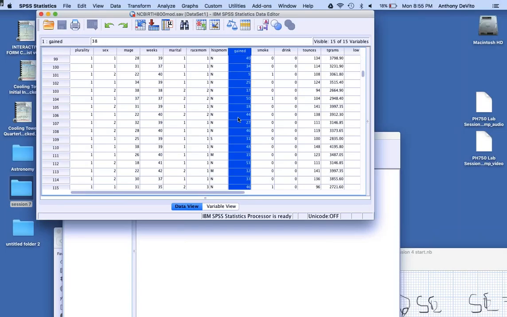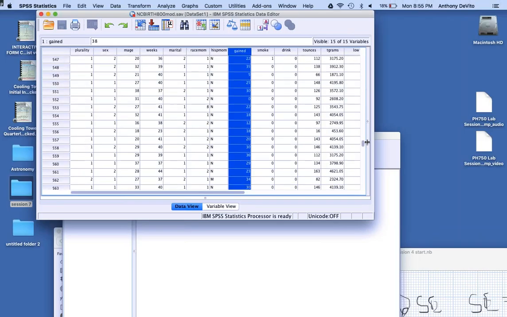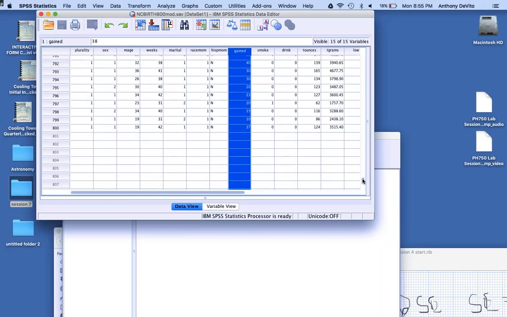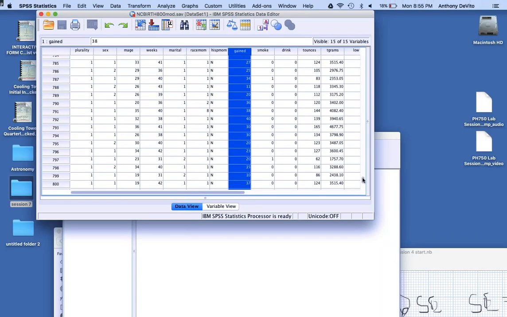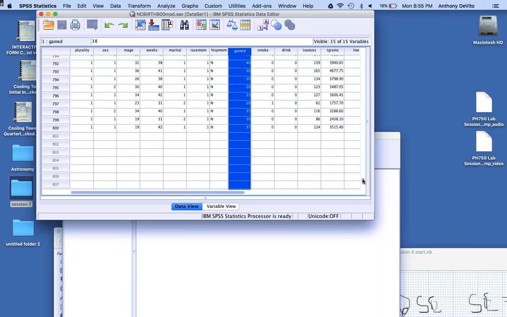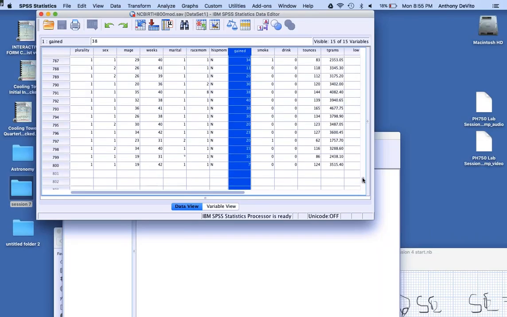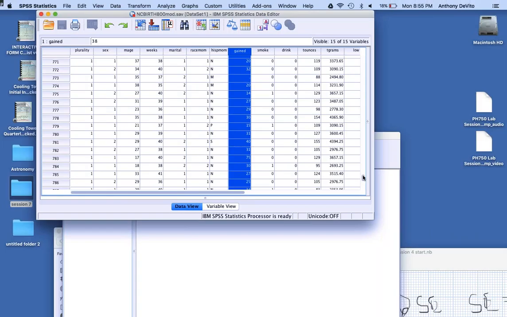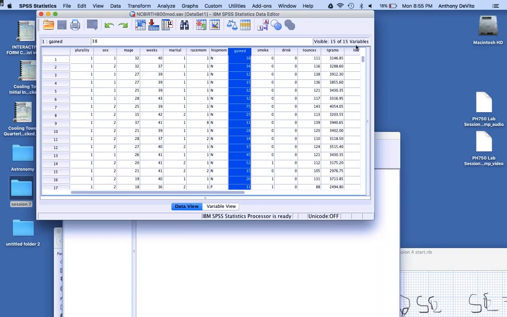This is a sample, even though it's a very large sample, 800 people, and is still a subset of all the births in North Carolina during the course of a year. There might have been 30 or 40,000 or 50,000 births during that year. So I'm going to use this sample to estimate the mean amount of weight gained by women in North Carolina during the course of that year.